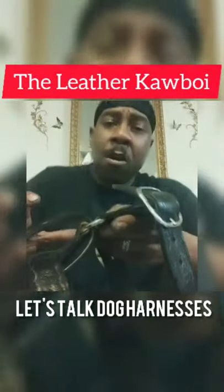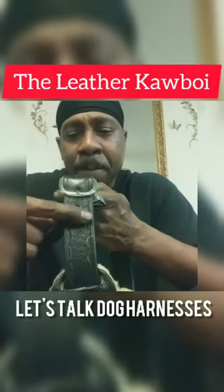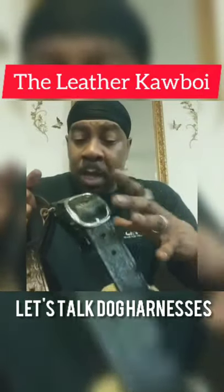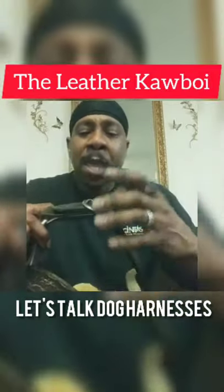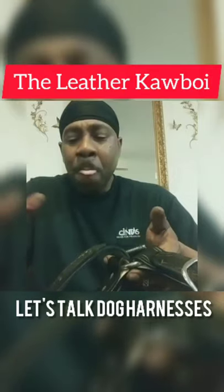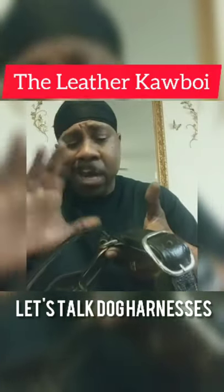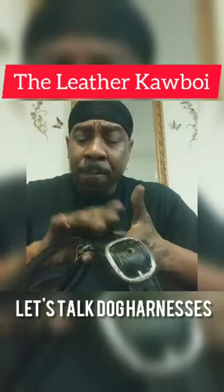This particular harness, being for a large breed, was made out of one and a half inch, eight to nine ounce, double-strapped veg tan leather. This thing is built that strong — everything is double looped, everything is double strapped, and it's held in with rivets and Chicago screws, and it has been sewn too. So you don't have to worry about this thing tearing up like some of the department store stuff. When you go from nylon webbing to veg tan leather, eight to nine ounce — there's a big difference.